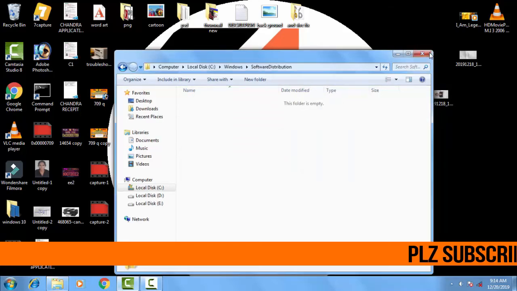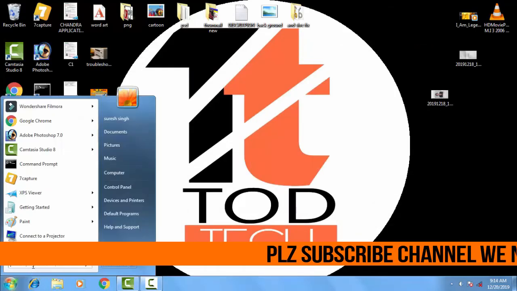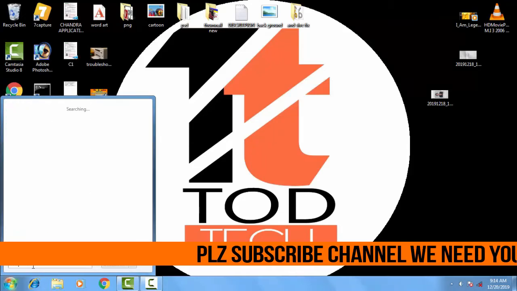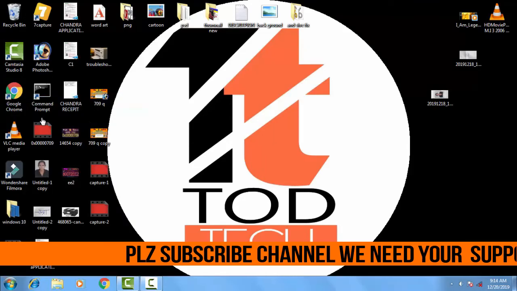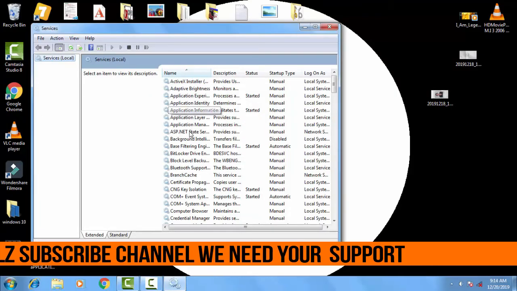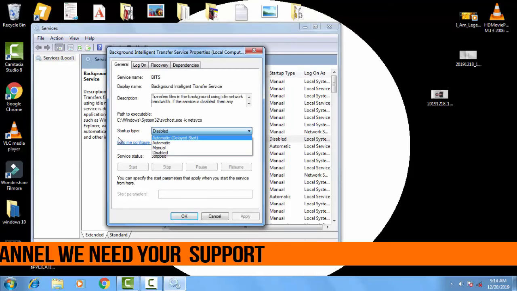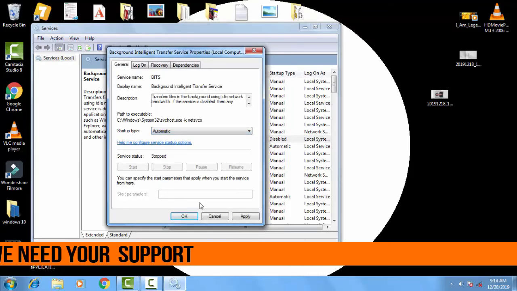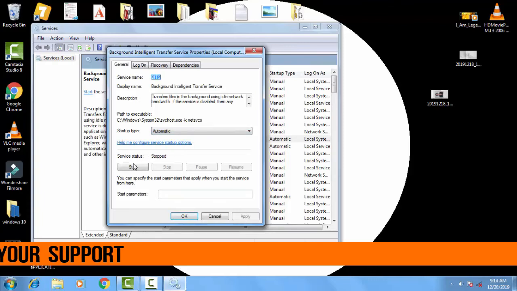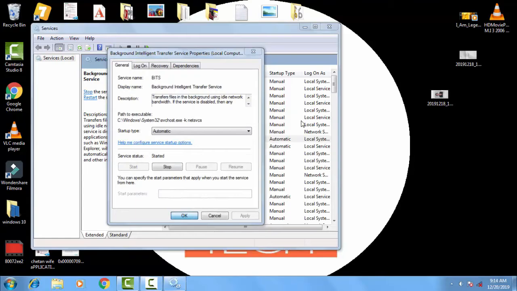Once you have done this, afterward again you have to go to Services. Again you have to find Background Intelligent Transfer Service. Now you have to change the startup type to Automatic, then click on Apply, then you have to start it again and click OK.